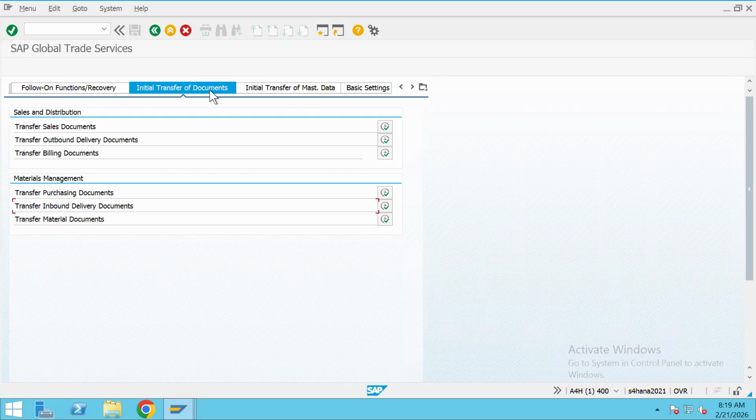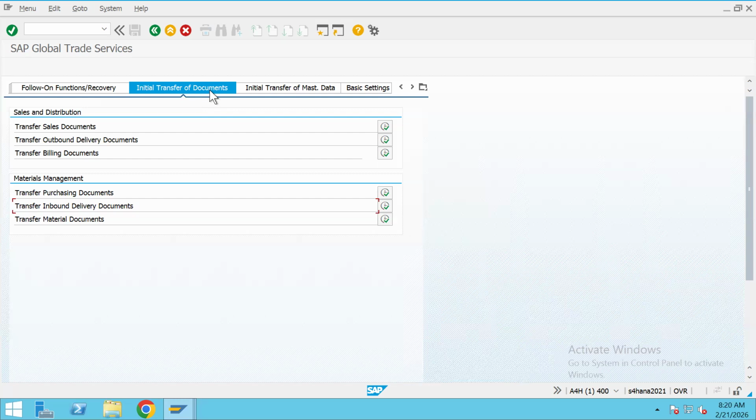For that, you can use the background jobs. You can schedule the background jobs daily once or twice, or even hourly. Some people set it to every 1 hour, so that whatever master data or product data is created in that hour, all the data will be transferred. And if you schedule the same thing for the customer or vendor, then also you schedule the background job. Whatever business partners as customer or business partners as vendor were created in the last 1 hour, all will be transferred to the GTS system at one time. That is the asynchronous mode of transfer versus the synchronous mode of transfer.